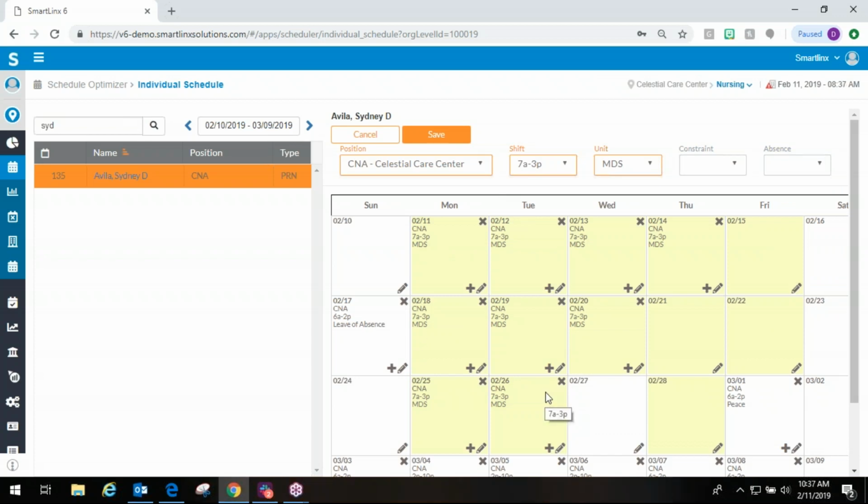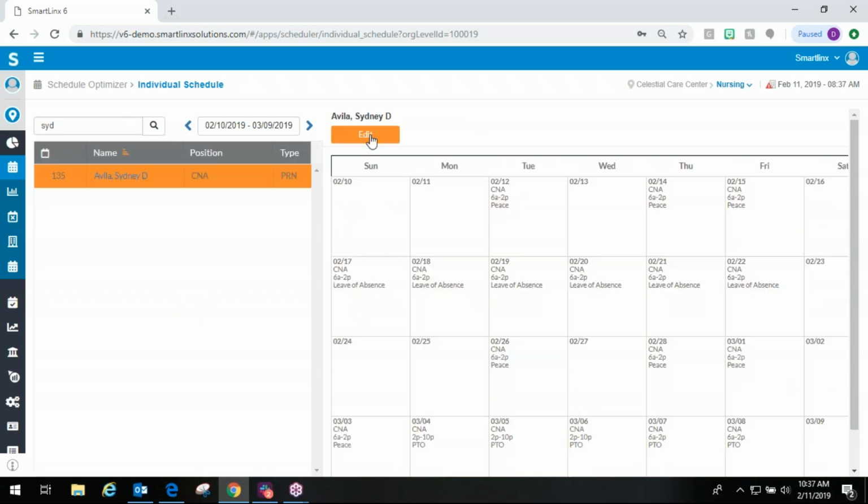Projected hours report, your master schedule, everything that's going on in the system, it will pick up these changes the second you hit the save button. So just make sure those days are correct. If, oops, I didn't mean to click all that stuff, just hit cancel. It goes back to where it was.